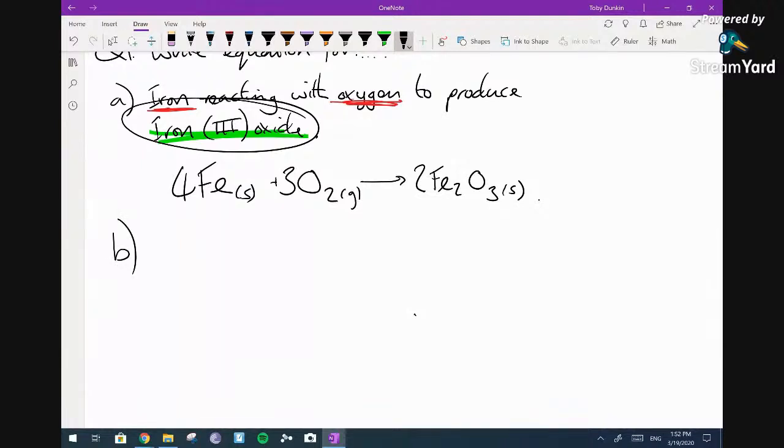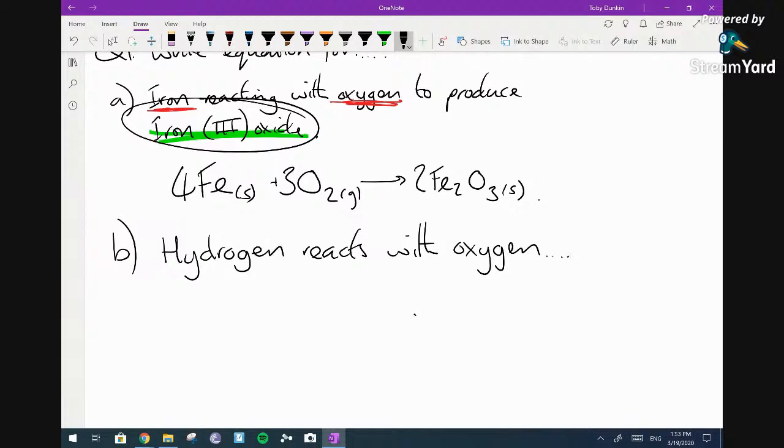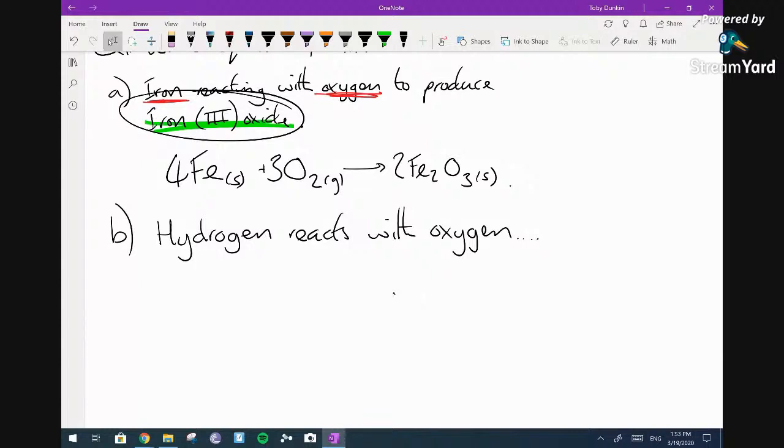It's slowly going to increase in level. So then we're going to get something that's less obvious to you guys. So let's say we're going to take hydrogen reacts with oxygen. Now, what they've done in this scenario, so write down my equation, please, folks. Again, pause the video, have a go.